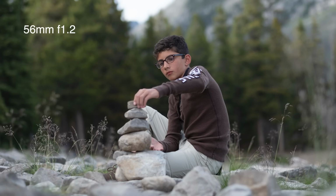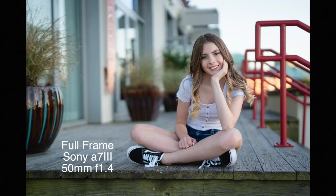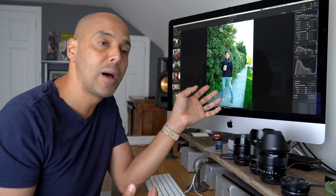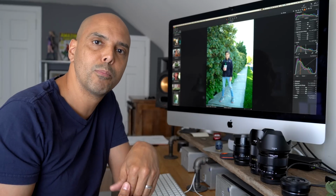Now here's where I would choose something like the 56mm 1.2 over this lens. For any full-size body shots, I feel like with crop sensor and Fujifilm, you just don't have enough blur in the background if you want to get that super filmic look. So this is at 1.4 getting a full body shot of someone, and you get a little bit of blur in the background. So here the lens doesn't shine as much as like the 56mm does at 1.2.